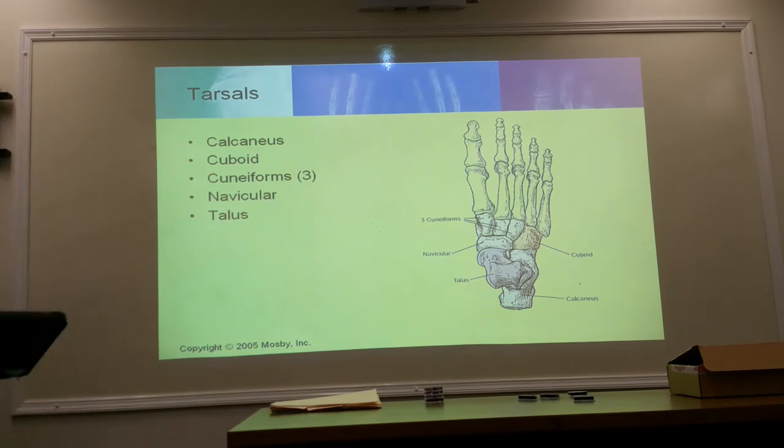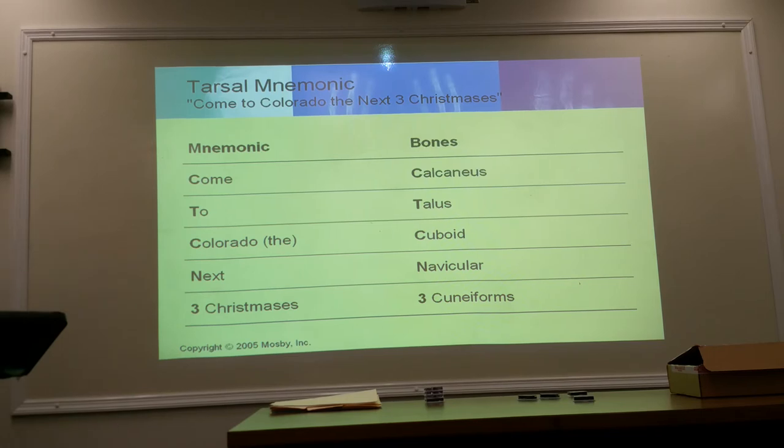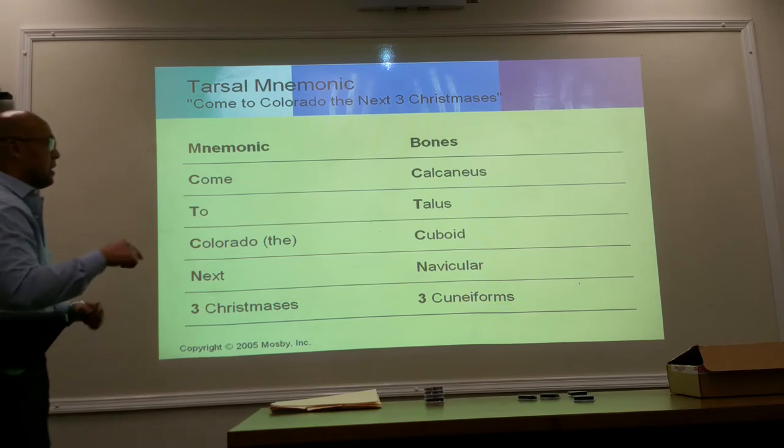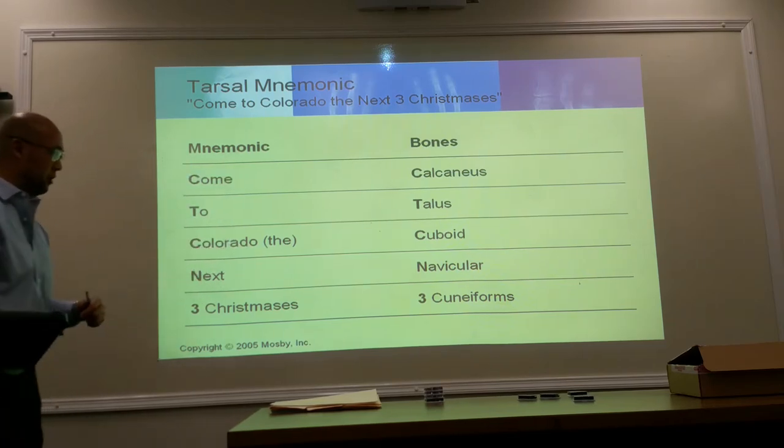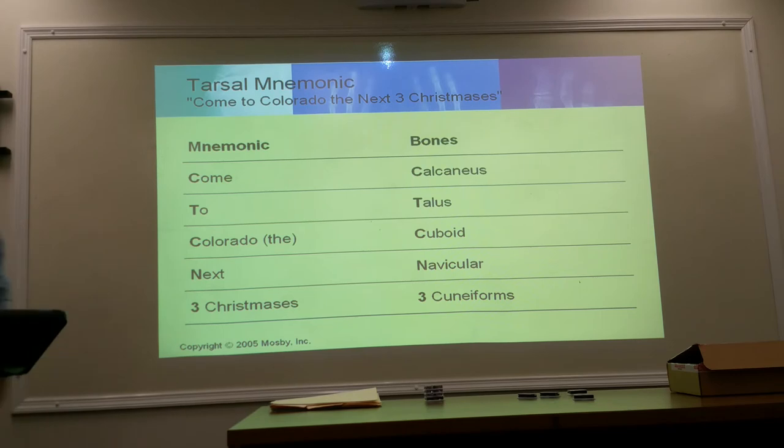Any questions? And then we also have mnemonics here too. I don't know how they came up with this one. It's a little ridiculous, but the tarsal mnemonic begins with the heel. So calcaneus, and we're moving anteriorly to the talus, the cuboid, navicular, and the cuneiforms. Come to Colorado the next three Christmases. If you guys can come up with a more cool sounding mnemonic, let me know, and I will change my slides and give you credit for it. Unless you guys are okay with this, then I'll stick with this. Come to Colorado the next three Christmases.